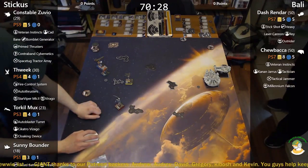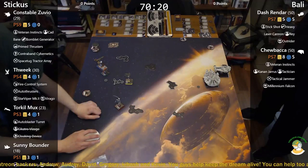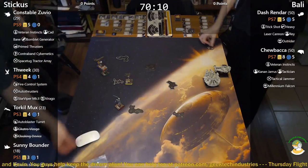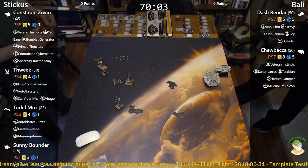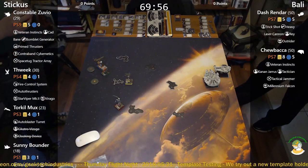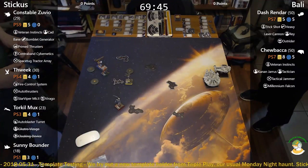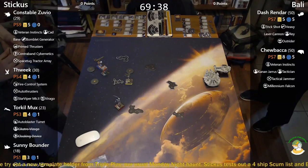Alright. Let me update. Love it. Thing where Torkoal got rid of that and that. Alright. That's that. Let's set some stuff, right? Right. Sweet token. Okay.